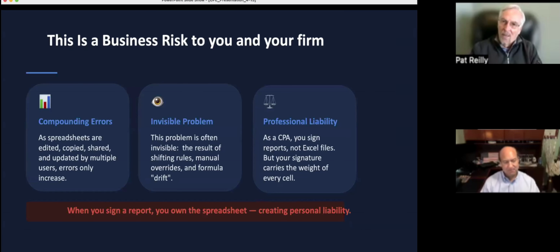So, why is that important? First of all, as you work with teams, and you all do, you're getting information from your customer, and maybe others in the firm are working with it. That becomes a way to compound those errors. Often, a lot of these errors can be invisible. You don't know they're errors.